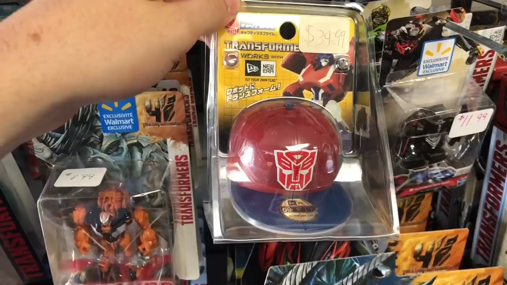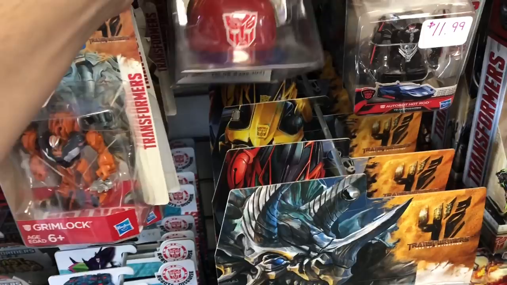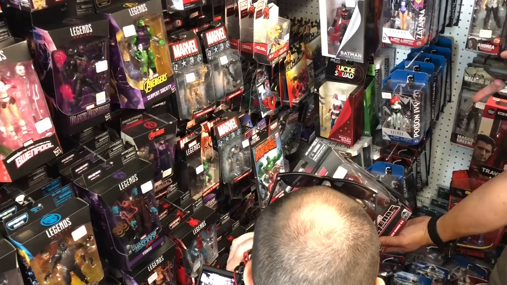What? New Era Transformers caps. I like that. You also got the Decepticon one. That's so cool. What, you need him? Look at that. Digging through some toys. Oh, I don't like the... It's all splotchy on his head sculpt. Oh, yeah. His eyes look wonky. Looks like he has a tumor on his cheek. Don't be a diva, man.